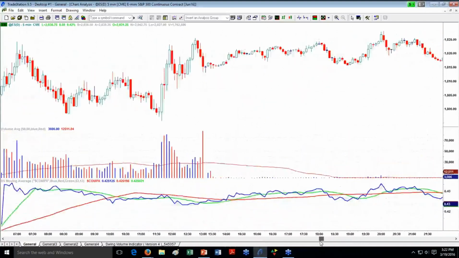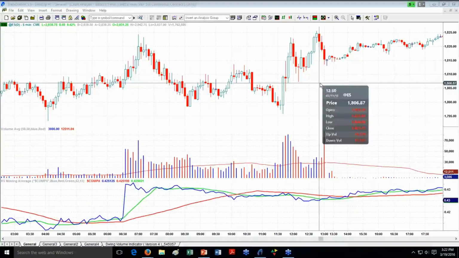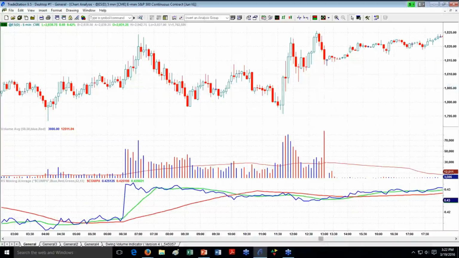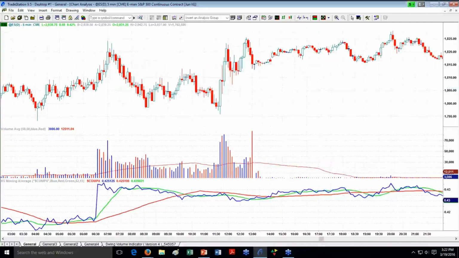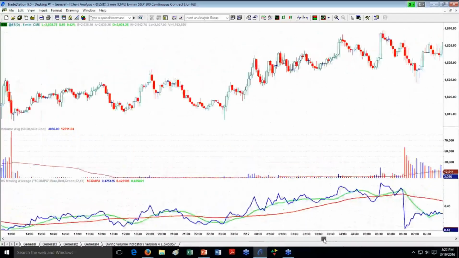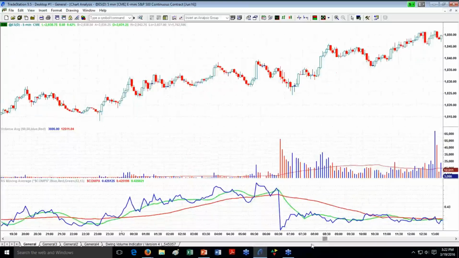Okay, so we're somewhere here. So this is 5 minutes, so let's look how it unfolds on the 5 minutes here. Okay, so this was that high, and we still would be reversed right here. So even 5 minutes is not necessarily enough. But see how with 5 minutes we're already not reversing here. So you just have to go maybe to a time frame where this reversal is negligible.